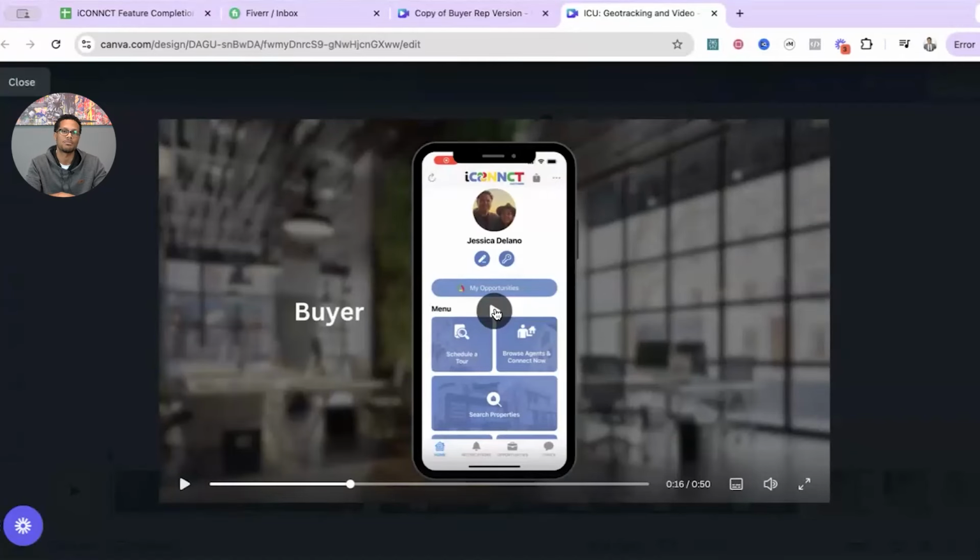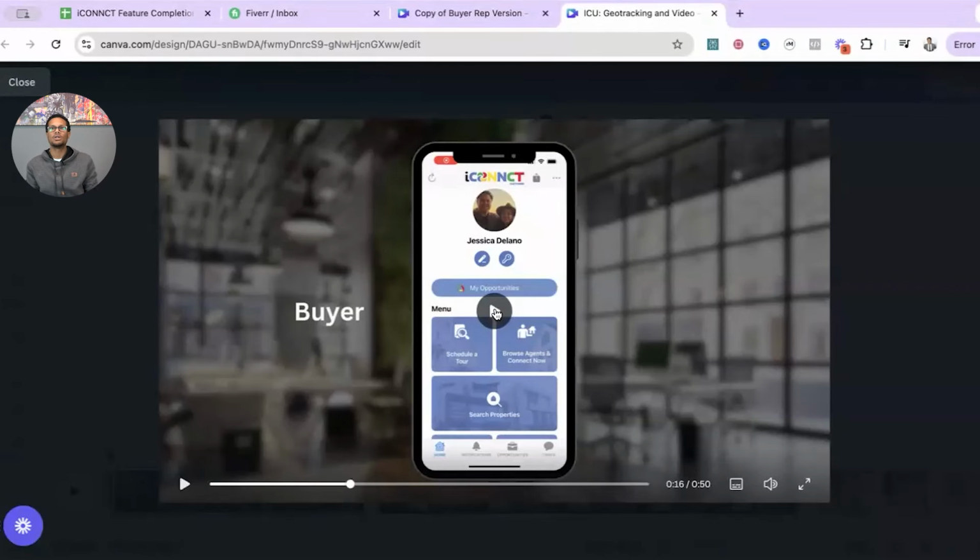Why not know at all times when you schedule to go see your property that one, you scheduled an agent that you want, not that a portal wanted for you, an agent that you wanted. And at the same time, you're able to see exactly where I'm at and see that I'm actually making progress to this property and also get notifications from me as well. And so again, going back to it being a consumer-driven app, so that anything that the consumer wants, if they're getting their packages when they want them and on demand and they're getting everything on demand, then why not the real estate agent as well?